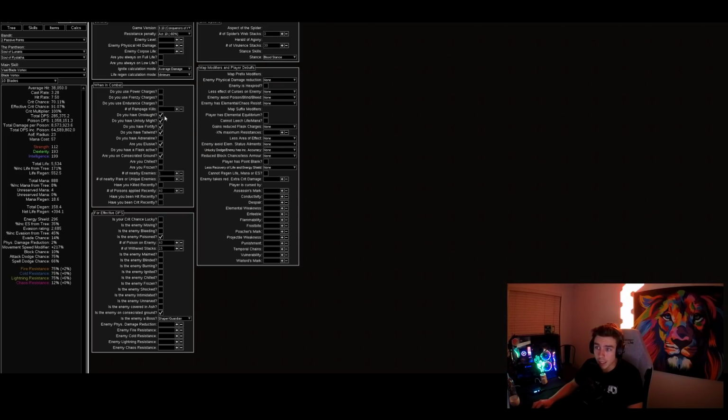On the config, you can see these are all things that don't make any difference for the boss. We do have Unholy Might because we crit non-stop. We do have Tailwind because we crit non-stop. We do have Elusive because we crit non-stop. We are on consecrated ground all the time. This is when there's 1 unique enemy nearby, which is obviously from the Assassin Ascendancy.